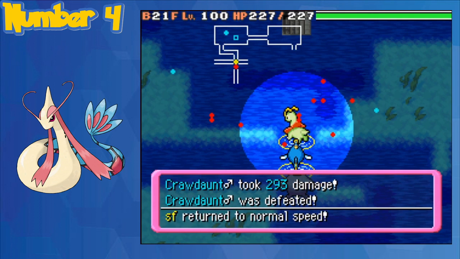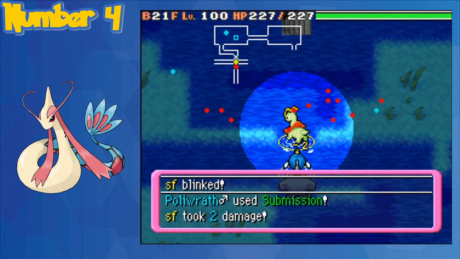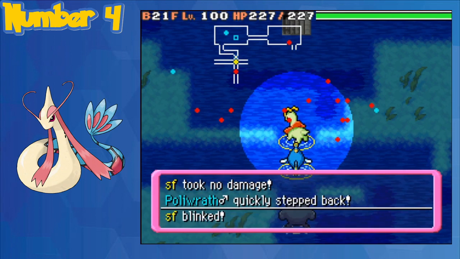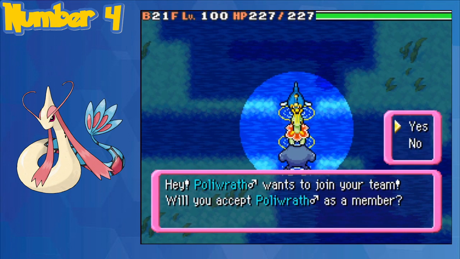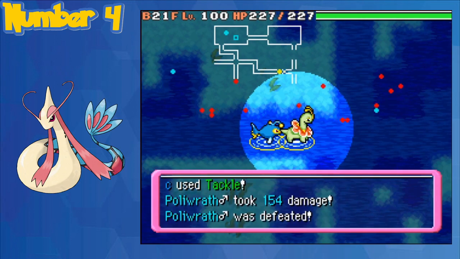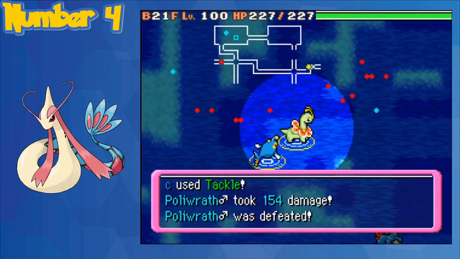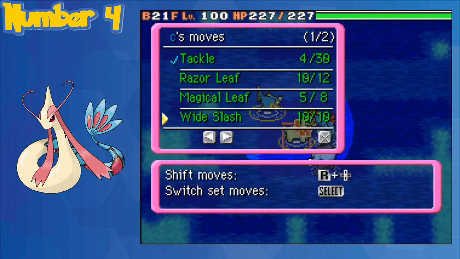The reason I added Mylantic specifically is that in order to get the Mylantic, you either have to capture a second Phoebus, and Phoebus already being such a rare Pokemon makes that rather difficult, or you can actually go very deep into the dungeon and capture Mylantic directly.